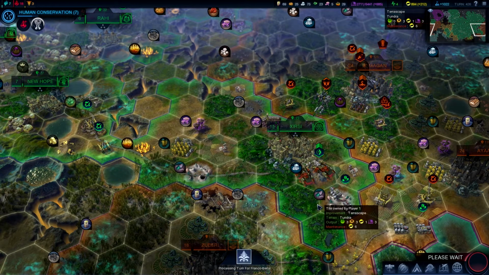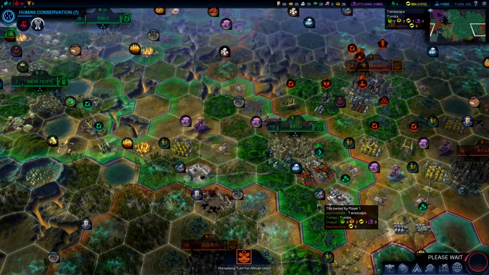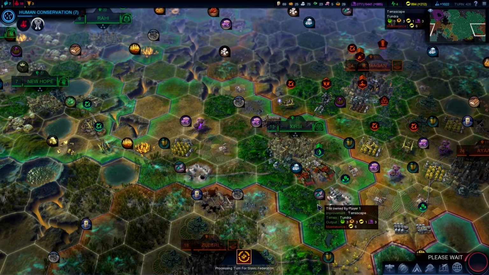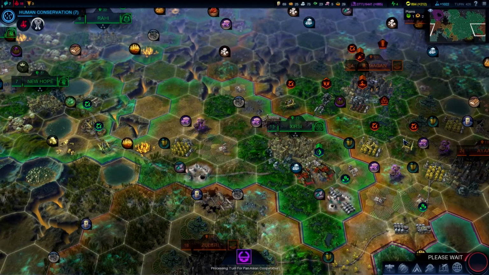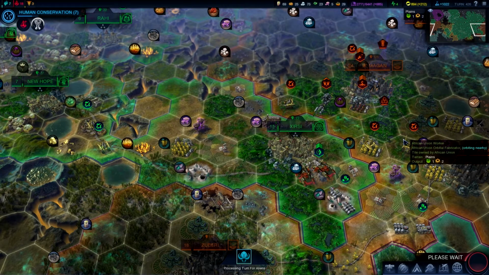We're on turn 426 now. It's the furthest I've been into any campaign I've played on this game so far. You can pretty much see the outcome. All you have to do is look at the minimap in the top right to see how well I'm doing.